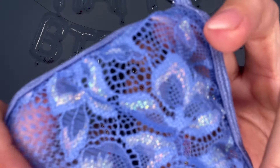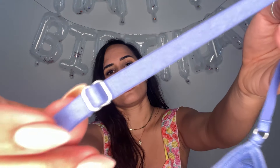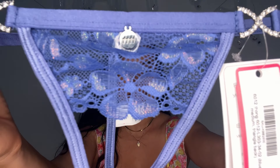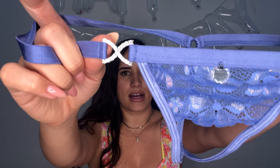Up next we have the Ridiculously Sexy. We have gorgeous diamantes in the middle of the bust just there, and this really nice soft lace — and as you can see, that's open, very sexy. It has a little fastener at the back and then it has adjustable straps as well, so it can fit to your size. When you wear it, you can wear the material up like this and have your nipples showing. The bottoms are very sexy as well — same lace, a little silver tag at the front, little disc, and it has diamantes on the sides.